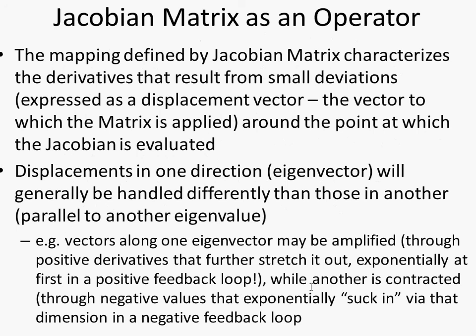In some situations you may get a rotation as well. In some cases it will be a sort of positive feedback loop pushing out in just the way we saw in one dimension: x dot equals lambda x, where lambda is greater than 0, pushing out faster and faster. In other cases, it'll be sucking in, a sort of negative feedback loop. Now, why does this come down to eigenvalues and eigenvectors?